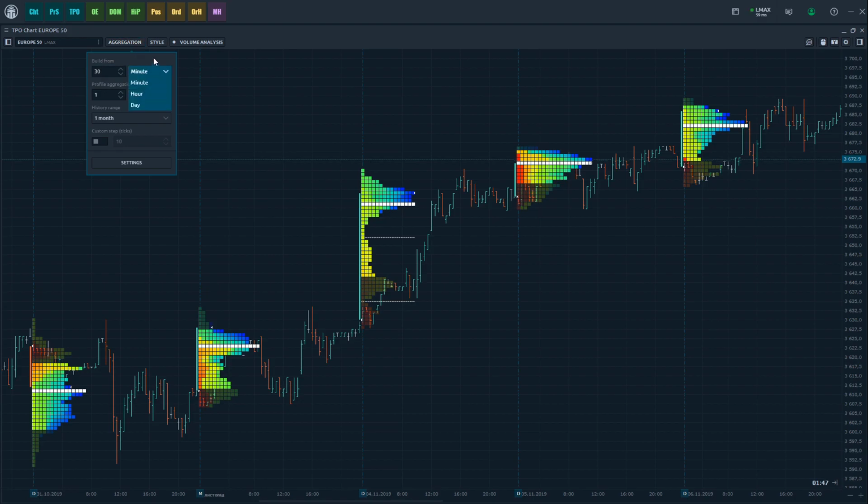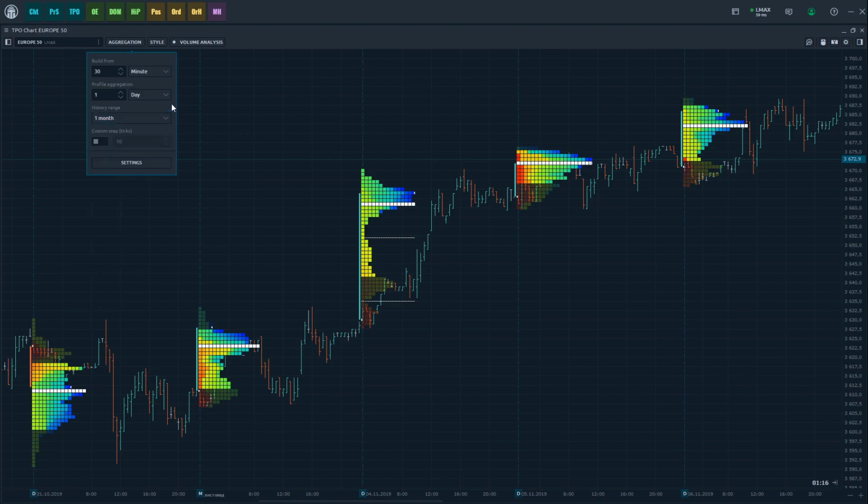And by default, the profile is always built from 30-minute bars. The profile aggregation control group allows you to directly set the aggregation of each profile. The default state is 1 day, which means that the TPO chart will use 30-minute bars to build a profile of 1 day each. The history range setting allows you to determine the depth of the loaded history.